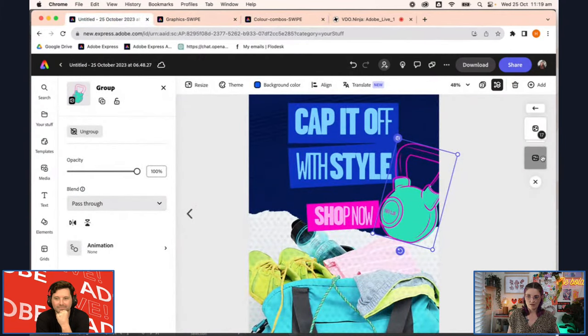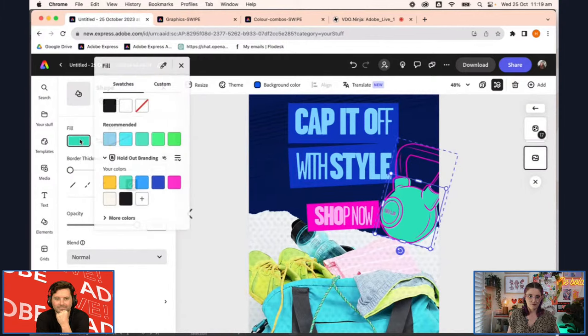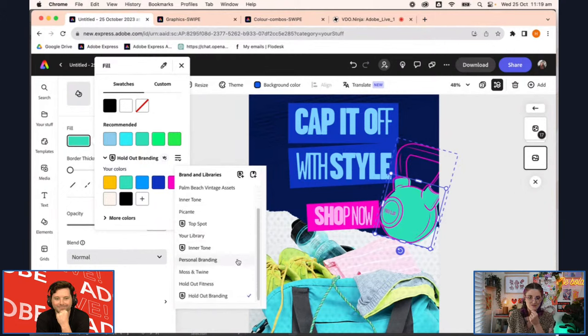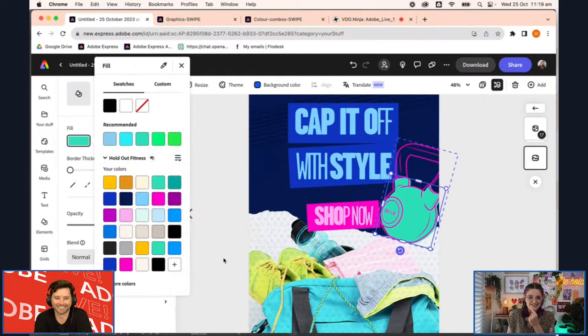So this one, that one. We're going to swap to, we can't access libraries from here, which is kind of annoying. I really didn't want to add in all of my, we can, that's good. I didn't want to add in all of my secondary and third colors into the brands, because that would kind of drive the client crazy. So we can do maybe that one. We'll go with the light one. Yeah. Looks good to me.